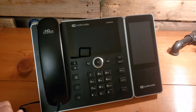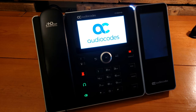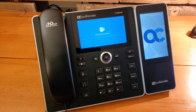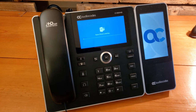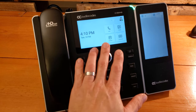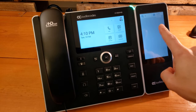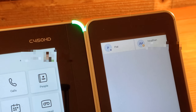We are able to set this back up, return our handset to the receiver, and we have our C450HD with the sidecar all set up on the side. It is nice and sturdy and solid, and we are ready to plug this thing in and configure some contacts. After getting the sidecar expansion unit plugged in, you'll see it go through the power-up modes with a similar screen showing up on both sides. The Microsoft Teams app is loading on our main screen and we have the AudioCodes logo on our expansion unit. The C450HD finishes booting up, Teams loads, and the expansion module already shows a couple of contacts — those are contacts in my Favorites group, which is why they appear on the right-hand module.